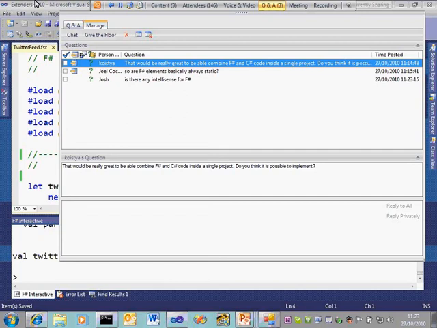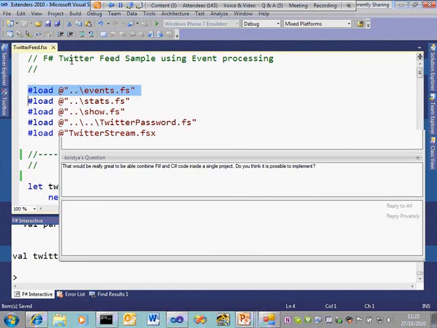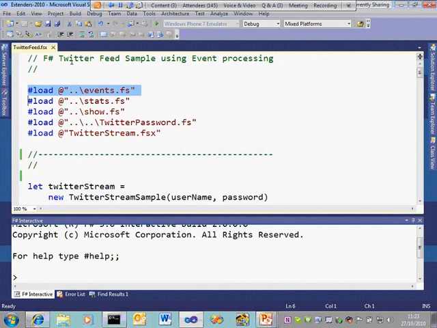So what I'm going to do is reset this session down below here. I've opened up the F# interactive window, and I've got myself a new script. We're going to be doing a lot of scripting in this presentation. You can also create an F# project, as you will have seen in the Visual Studio menus, and you can create DLLs and executables just like in C#. But there's also this scripting mode, indicated by a different extension, the FSX extension. And in that mode, you can load up other scripts like we've done just now.